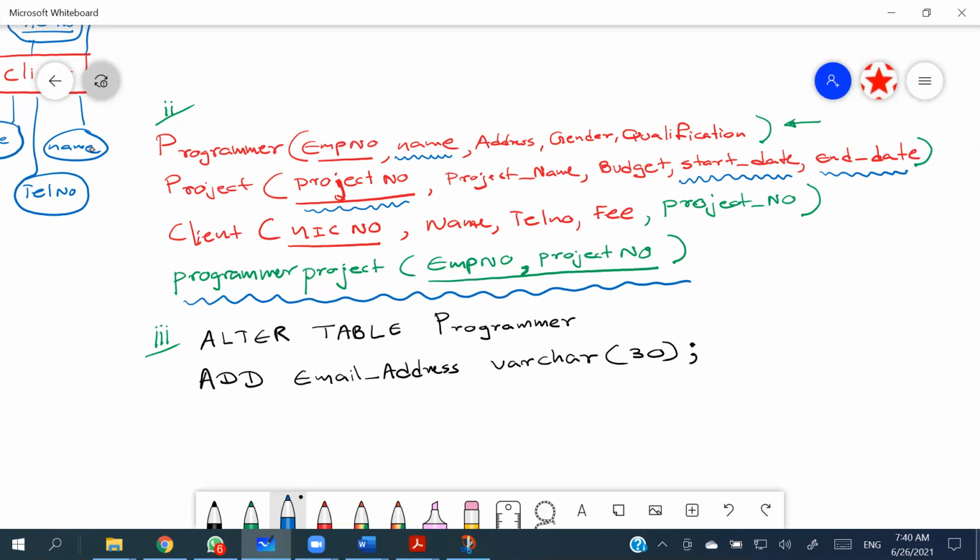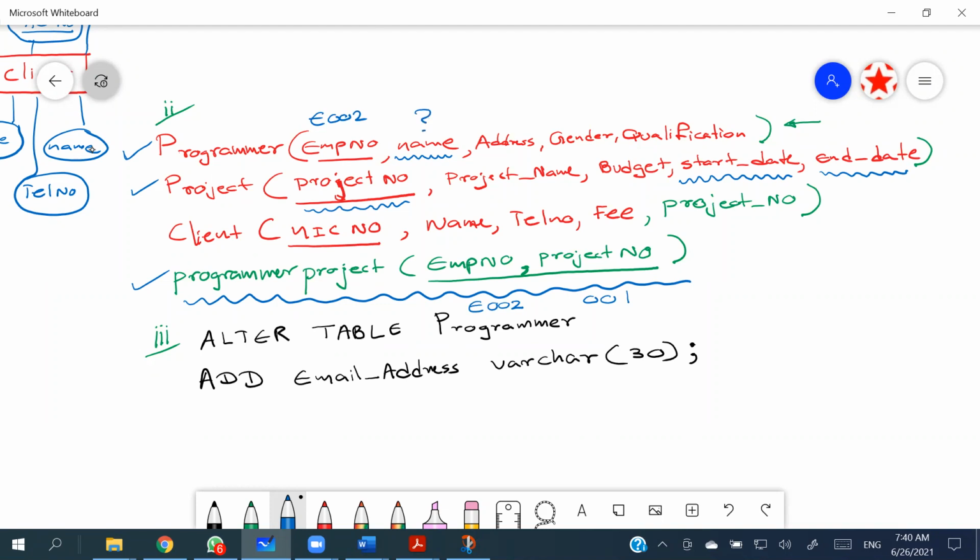So we have to consider all three tables, programmer, project and programmer project, to clarify the particular relationship. Then if you want to know who the programmer in project number 001 is, from your programmer project table you have to find the employee number for project number 001. If it is E002, then you match it here to find the name.